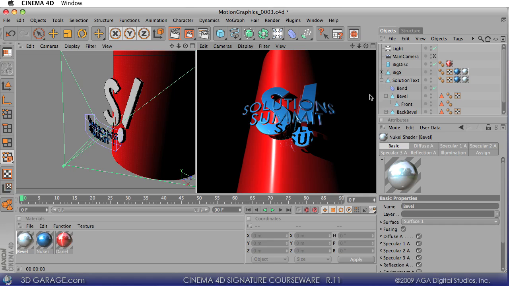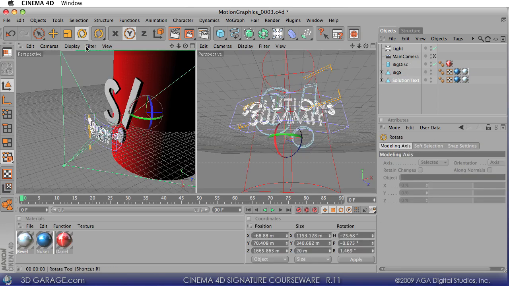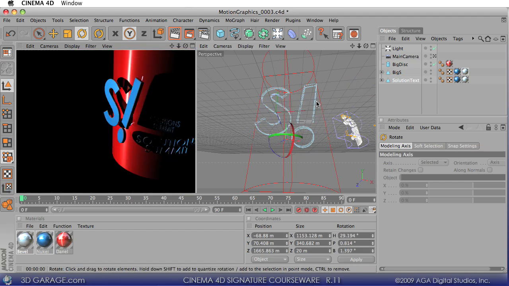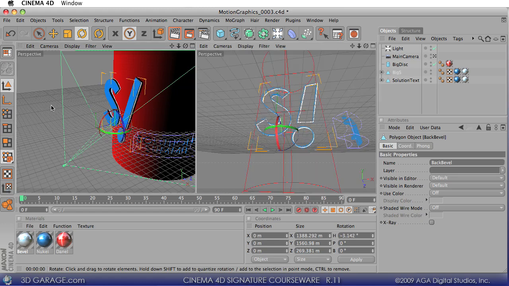Looking pretty good. Now for the big S itself, we can actually fade that out just a little bit if we wanted. But I like it bold, because don't forget, we're going to take that solution text and we're going to be rotating that as well. So at certain points, we're going to be over here like this. So you want that to stand out, but you can see on the side here we have some nice reflections going. All right, so everything's coming along. Let's go ahead and make some other elements, and then we'll start getting some animation going.